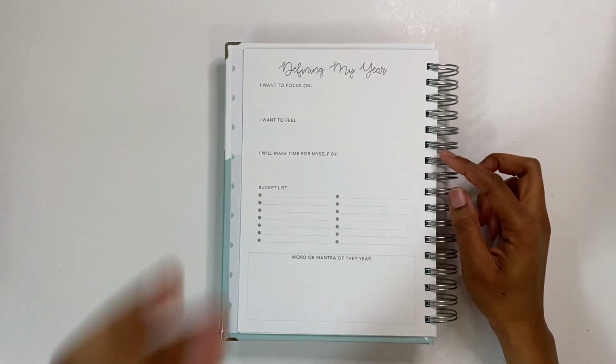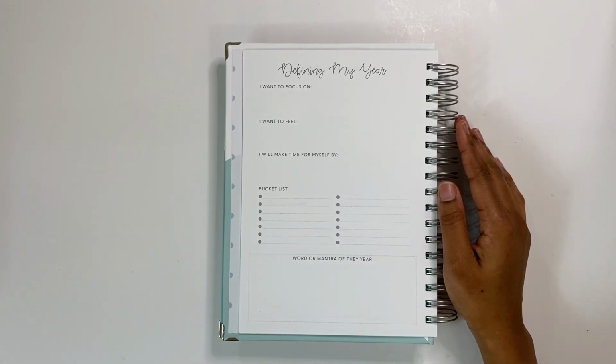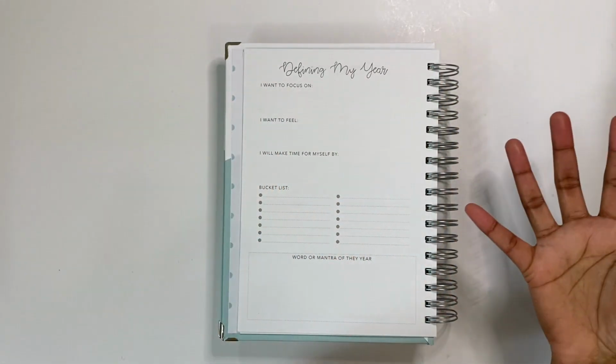And then the bucket list is a place if you just want to write some other things you think that you want to do throughout the year. This could be a bucket list for your business. This could be a bucket list for you personally. This is definitely a planner that you can use for personal if you would like.